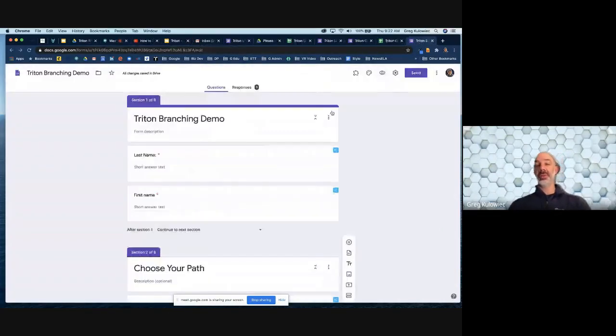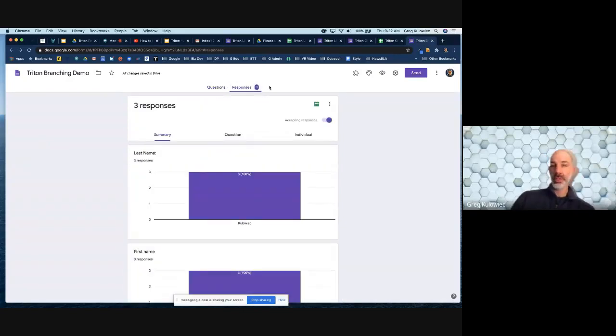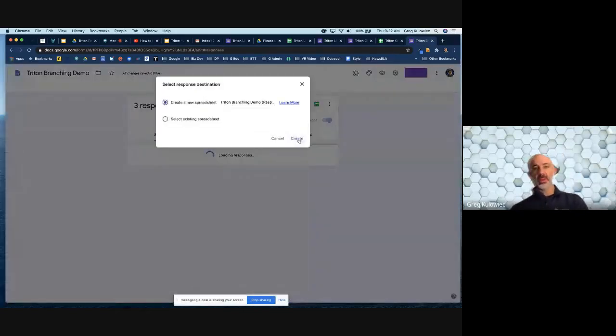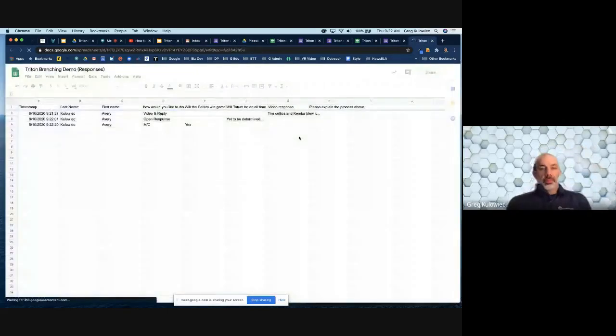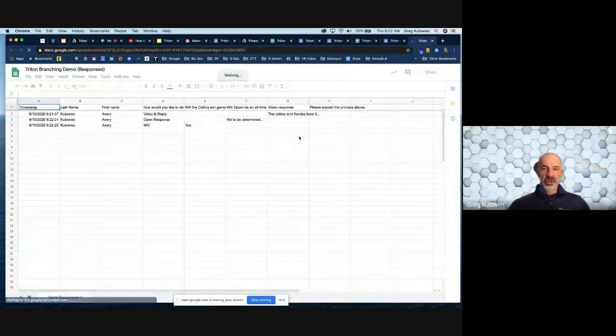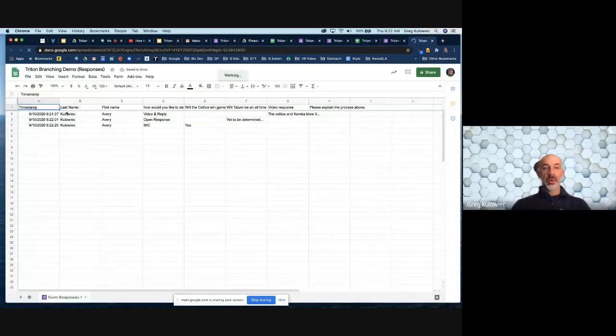Now let's check out the spreadsheet, right? The student filled that out 3 times. Let's go to their spreadsheet. I'll go to the response tab, open up the spreadsheet, create a new spreadsheet. Now notice here, this is critical if you're going to do these branch chain forms. When the student filled it out, obviously the student the first time didn't see the 4th question, so they went right to video response. So I can see the question type that they worked on, and then I can see what the response was to that question type.